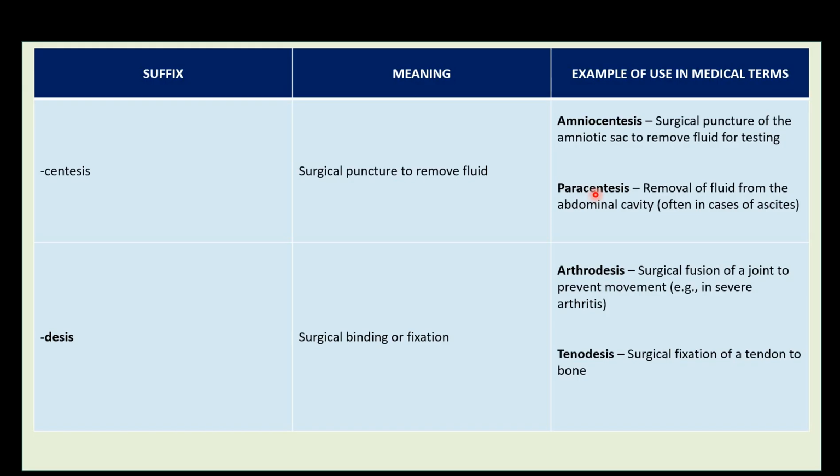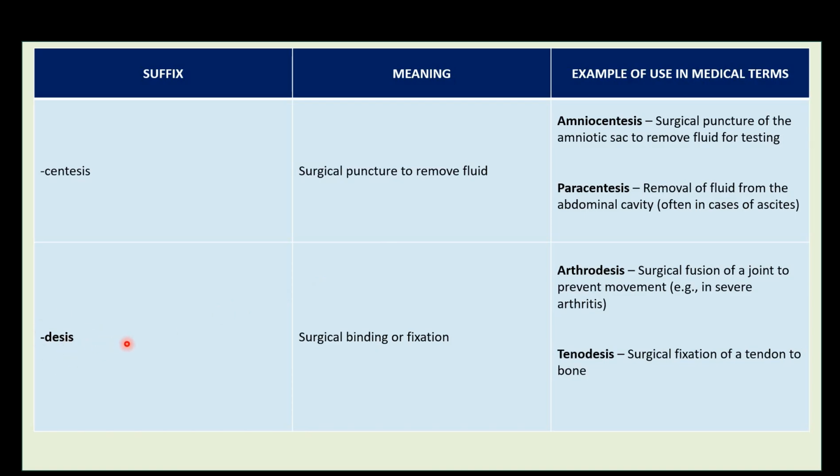There are multiple other suffixes that we use to denote similar kinds of information, but here we learn about one process where we are talking about the surgical puncture to remove the fluid, and in such a situation we are using the suffix centesis. We discussed the example amniocentesis, where we are removing the fluid from the amniotic sac, and then we have paracentesis, where we are removing the fluid from the abdominal cavity.